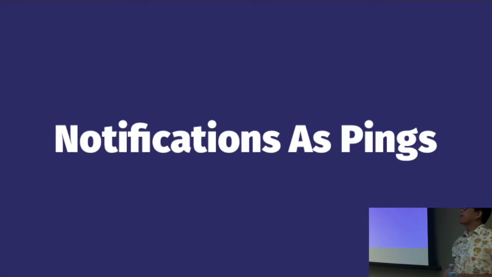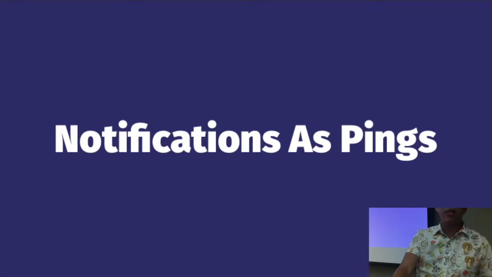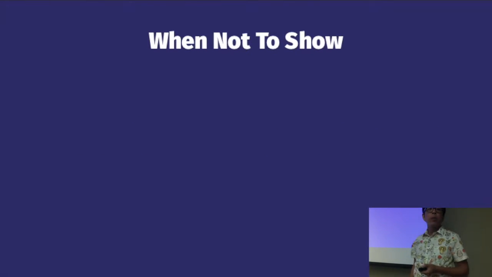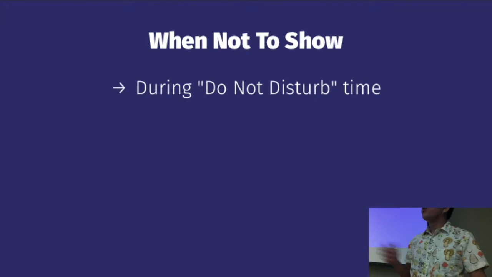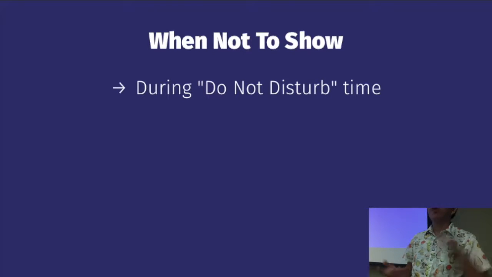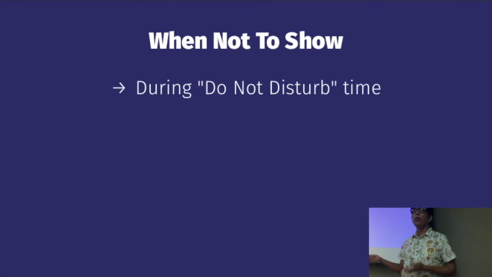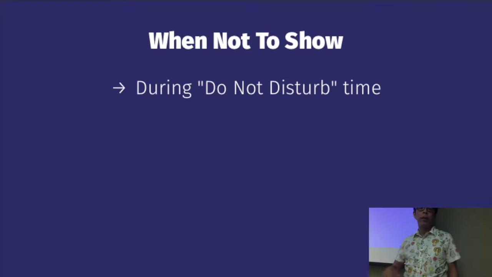The next thing I want to talk about is the idea of notifications not as something to display, but as a signal to do something. Sometimes you do need to control when you display the notification to the user. What's one reason to do that? Maybe you have some kind of do not disturb setting in your app. The user says, I don't want to get any notifications between 10 p.m. my time and 6 a.m. the next morning. And perhaps you don't want to deal with that server logic, or the user has other kinds of logic about when they want to see notifications, and you want to suppress it. And just remember that you need to show it at a later time.